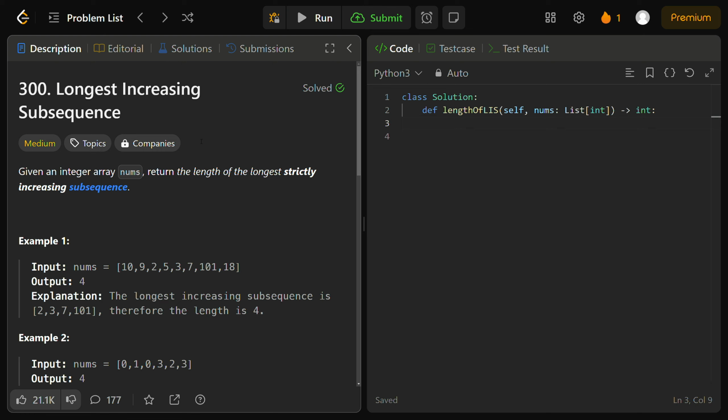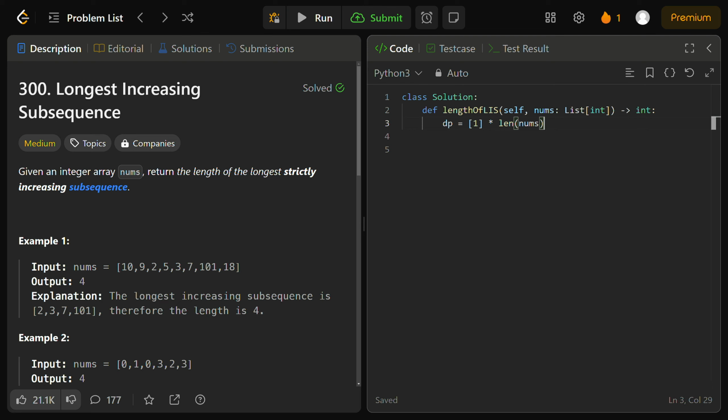vocab. So in this case, I'm just going to initialize dp to be an array of 1 times whatever the length of our input array nums is going to be, right? Okay, and again, like I talked about before, every element in the DP array is initially set to 1 because the smallest possible LIS for any element is going to be just that element itself if we don't have any other strictly increasing subsequences or elements in future indices of our input array nums.